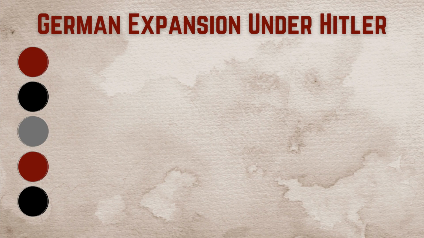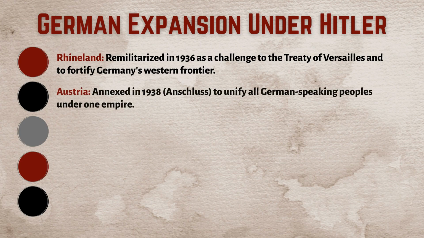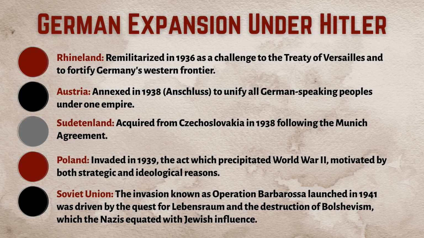This slide shows the progression of Germany's expansion leading up to World War II. Rather than one sudden action, Hitler expanded step by step, gradually increasing Germany's territory and influence. Each move tested the response of other countries, particularly Britain and France. What's important to notice is that these actions were not immediately stopped. Instead, many were met with hesitation or attempts to avoid conflict. This pattern created a situation where each successful expansion encouraged further aggression. In other words, the lack of strong international response played a key role in allowing Germany to continue expanding. As we go through the next few examples, think about how each step builds on the previous one.